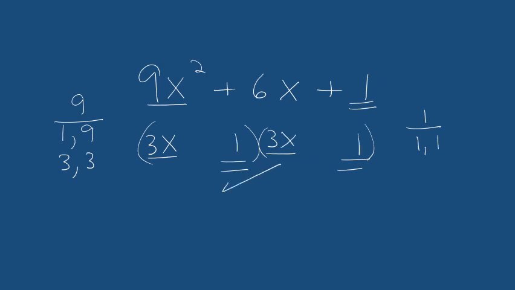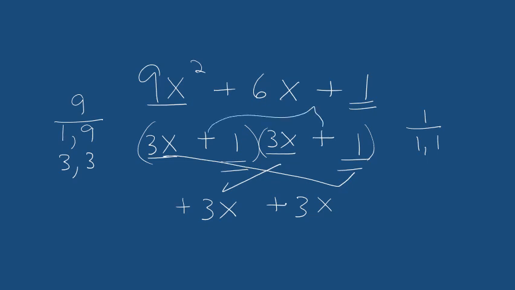And when you look at the middle term, 1 times 3x would be 3x, and the outside 2 turn out to be 3x as well. And if I make them both positive, I'm going to get the 6x that I need in the middle. And then notice the positive times the positive gives me a positive 1. I already knew everything else worked, so this is my answer.